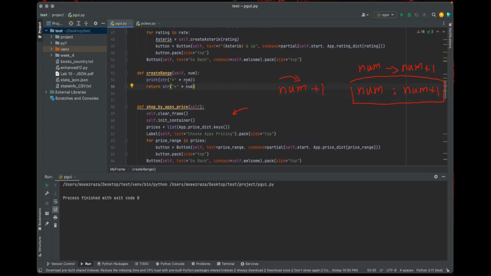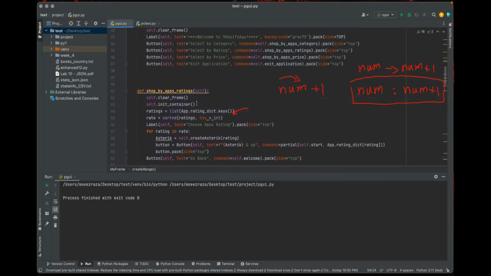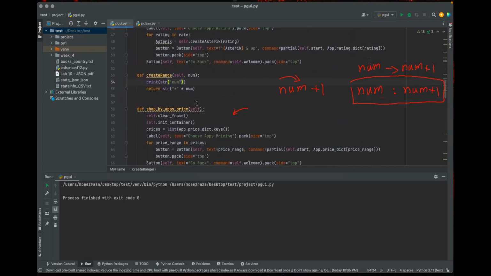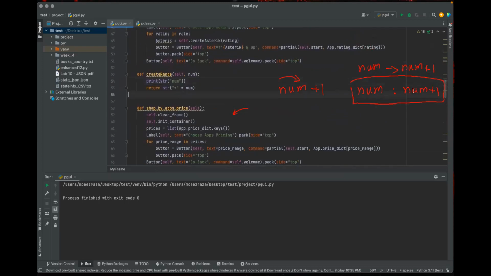Okay. So print. Do you know what kind of output we need to get out? Similar to this, yes.